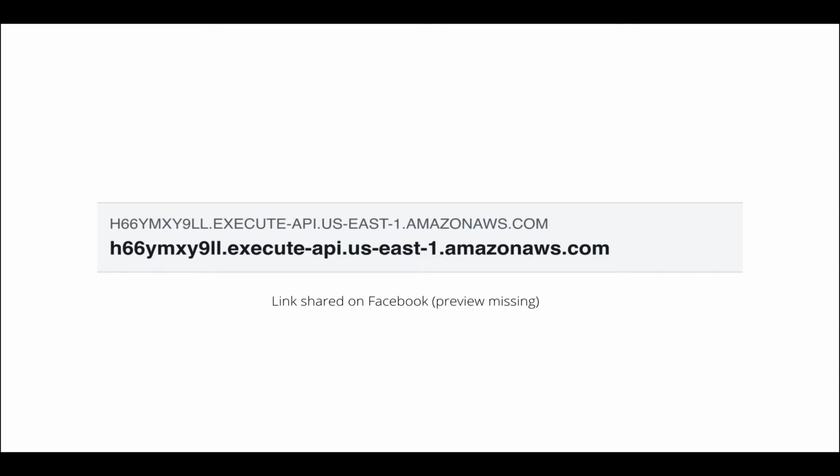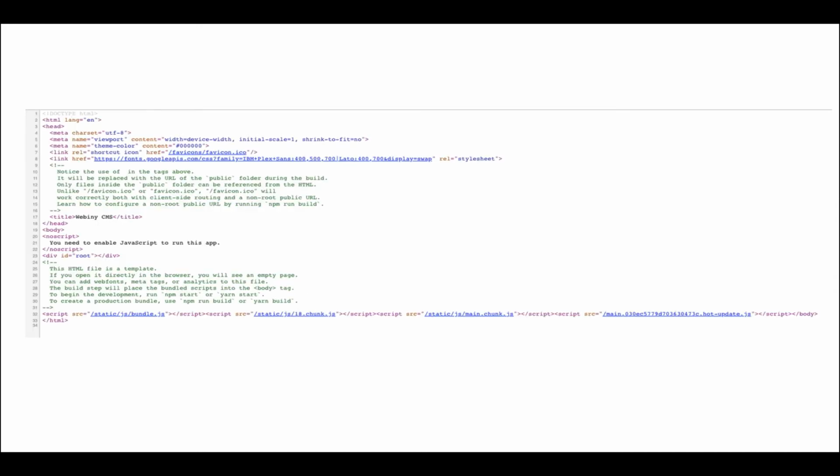So what is the problem? Well, the problem is that single page applications always serve the same HTML. If you remember, we mentioned that single page applications generate HTML, in other words, the user interface, in the actual browser. So nothing is being rendered on the backend. And that's the problem here, because when Facebook requests your website, it won't wait for the JavaScript to load in the actual browser.